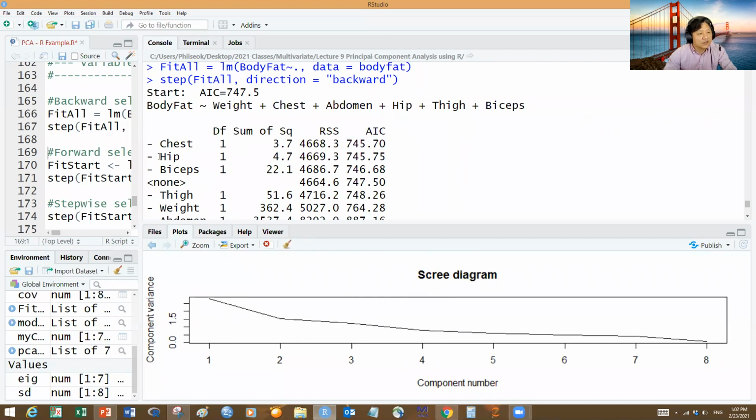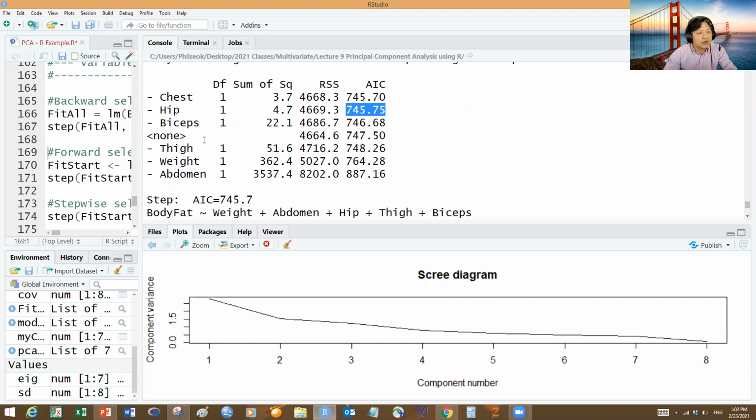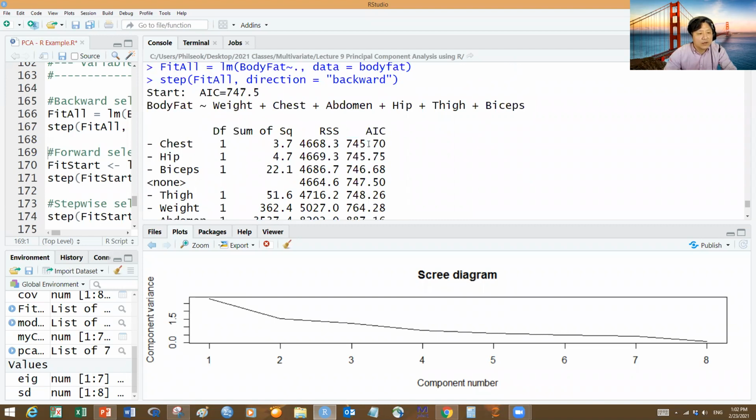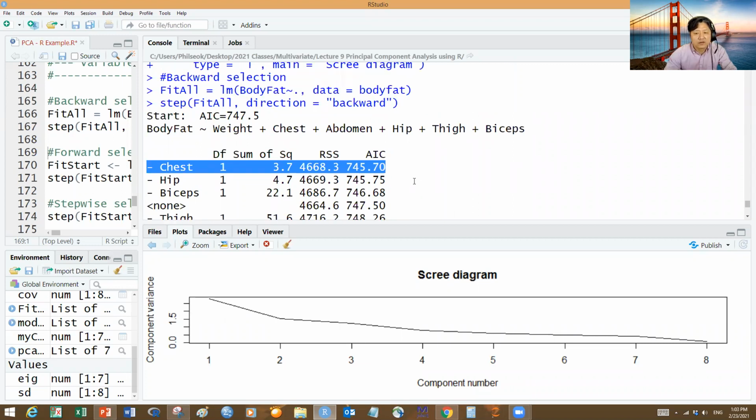Okay, if the hip variable is removed, what will be the AIC? In the same way, it removes every single variable, runs the regression and reports the AIC.